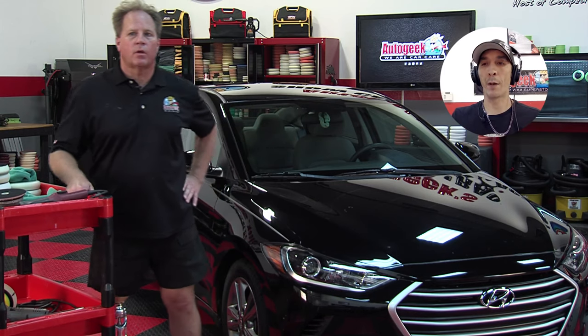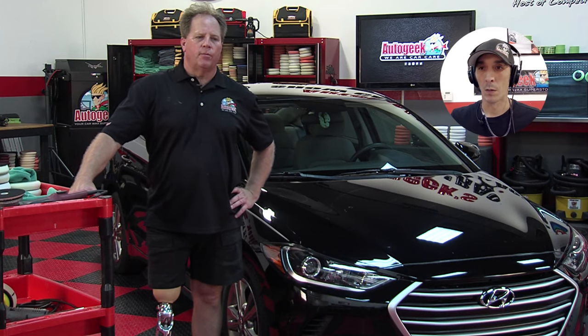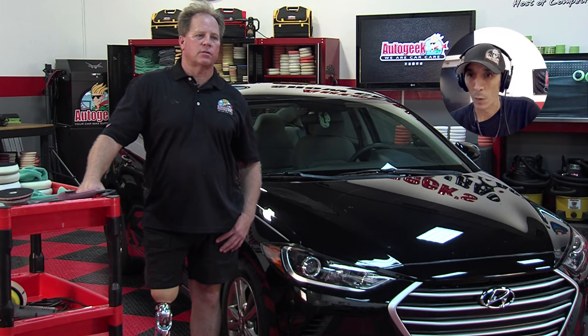All right, so which product would I go with? Would you prefer a 0406 by Sonax or like a 3D1 with a more abrasive polish? Or it just depends on the paint. And actually, those two products are kind of the same as far as their cut goes. Because some paints react differently, I'd do a test spot. If you have to buy a product, you flip a coin because those are both really good products. They're both what I would call a medium cut.